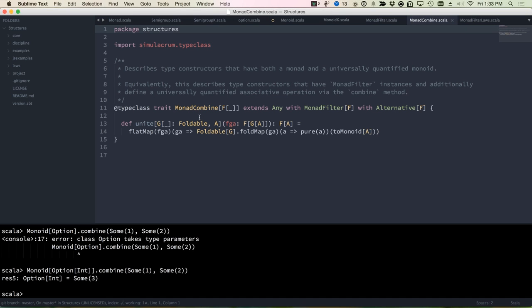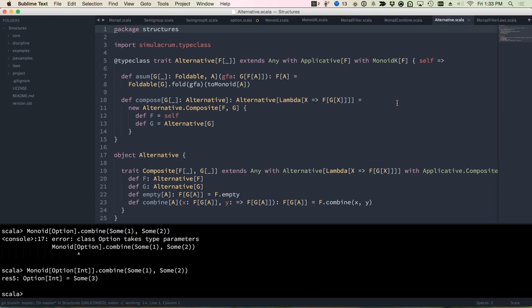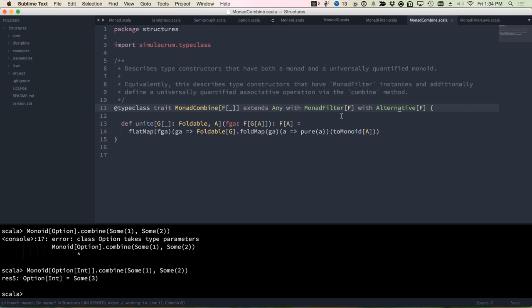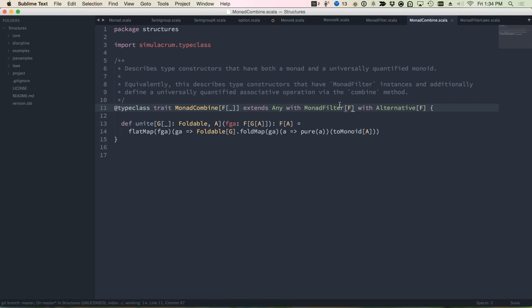And we have that in the MonadCombine type class. It's hard to see in this definition because of some other type classes we're pulling in, which we'll also talk about in the future. But you can see we're pulling in MonadFilter. So anyway, we are a monad. We're also pulling in this type class called alternative, but alternative ends up pulling in MonoidK right here. We're not going to talk about alternative today, but we do have this MonoidK type class getting pulled in here. So a MonadCombine is really just a monad plus MonoidK. We could write it as such.